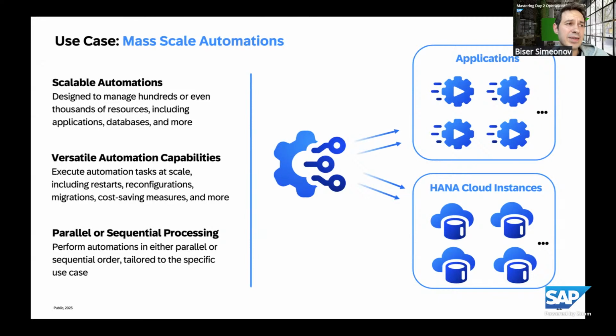teams which are looking for automated stopping of those applications for their dev environment outside working hours. So within the automation pilot, they built a scheduled automation which, at the end of the working day, goes and processes and automatically stops the Cloud Foundry applications on the dev environment. At 6 p.m., all of those applications are stopped.